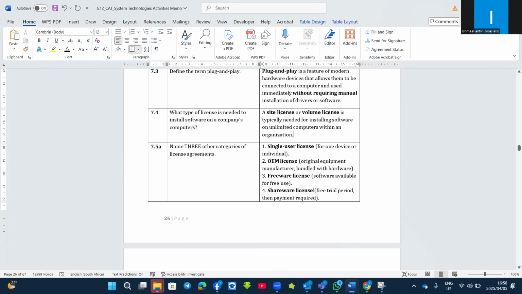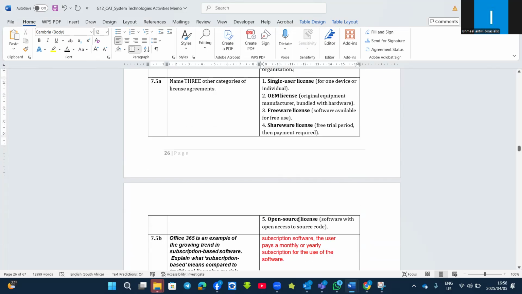Sometimes we call it the trial software, which you use for a certain period of time before you can pay. We also have the open source software license, which allows you to use the source code without paying anything. And then we also have multi-user license as well. So these are basically the types of license agreement that you have.